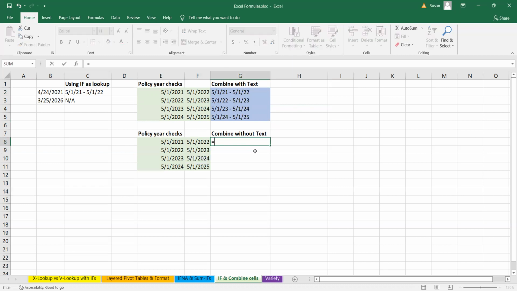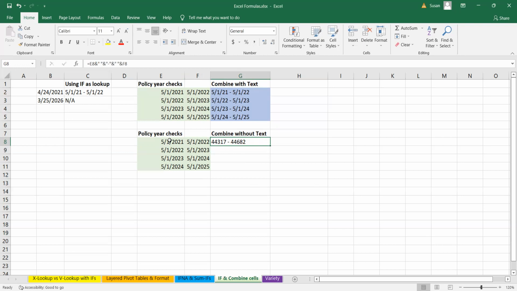If I just do equals this and space and dash and space and the second text, this is how it looks. And this is because these dates are in date value. So when you combine it into a text, it will not look like a date anymore.